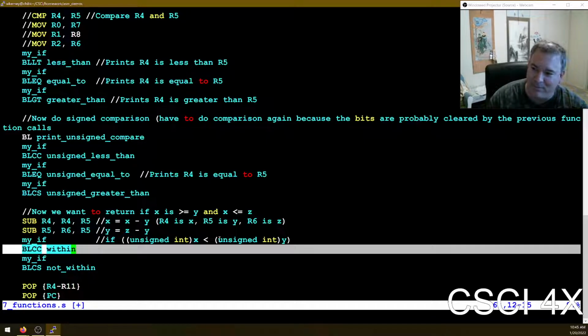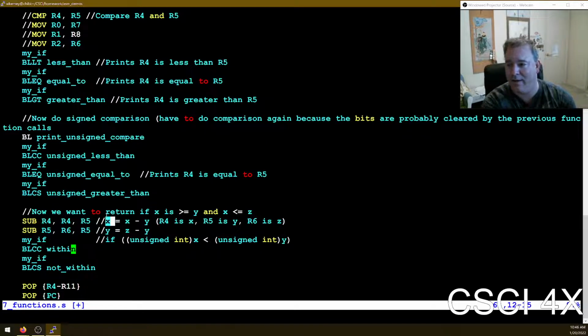This is like some big brain thinking, but it's actually a very fast way of doing a range comparison, a between computation. So if x was to the left of y, it underflows and becomes maximal. If it's to the right of z, then let's say x was 30 to the right of y and z was 10 to the right of y, then x is not between y and z, right? Then x would also be bigger than z.